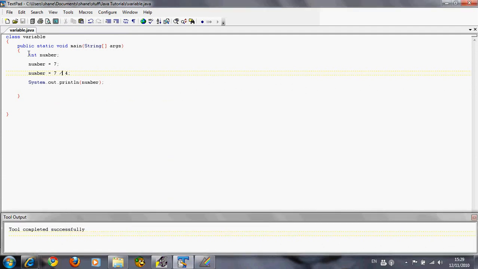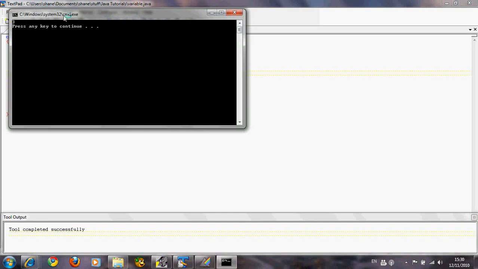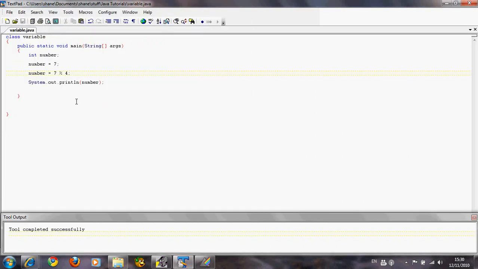The reason for that is it's an integer variable, so we can only have integer values. We can't have 1.75 or whatever, because it has to be an integer. So to find the remainder, since it goes in once, you just say modulus 4, and you compile. It's compiled, then you run that, and then it shows you the remainder.